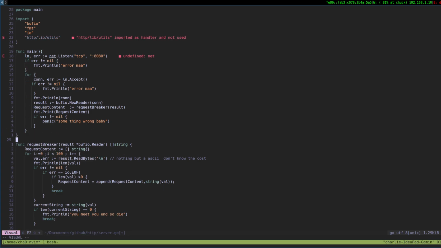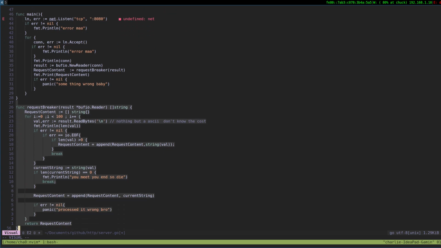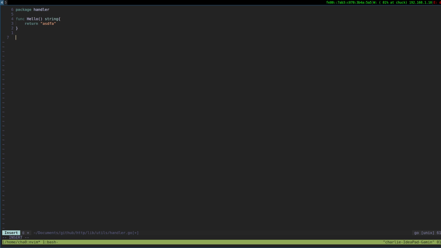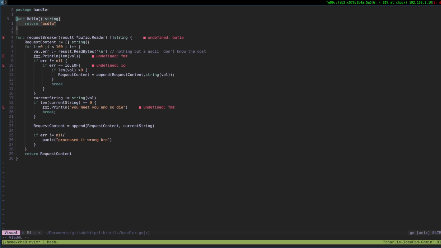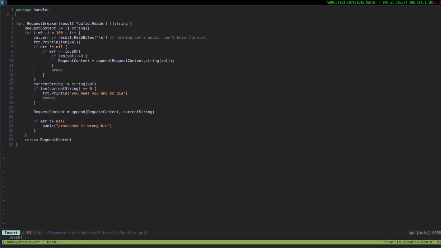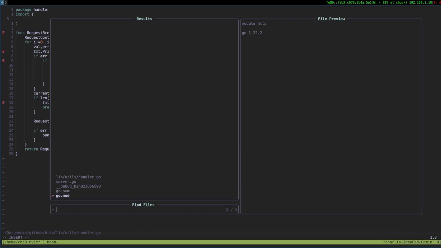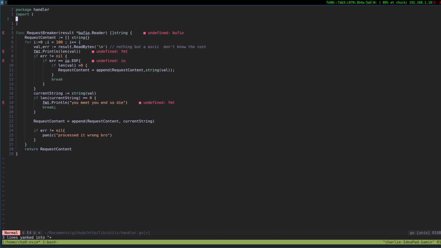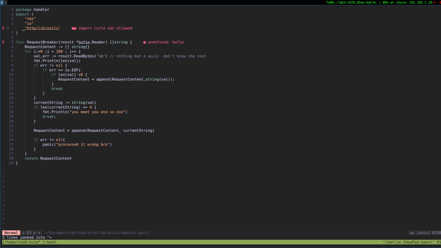So I'll just move this request breaker to handler. I should probably say import and go to server.go and yeah, this p.